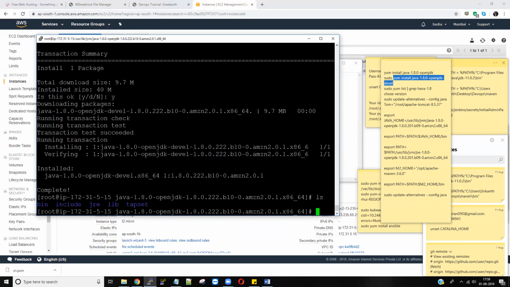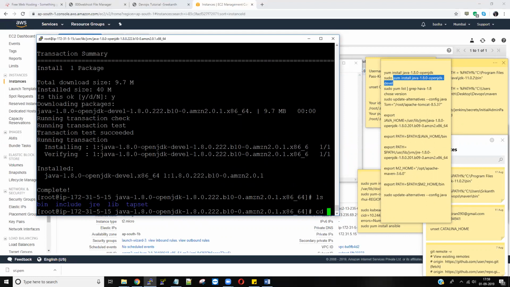So we should be having these folders. This is the complete JDK folder. So we should not get errors during Maven configuration. When we run Maven commands, we should be having these path settings, the complete path settings. Jenkins is also dependent on Java. So we should be installing this complete JDK.